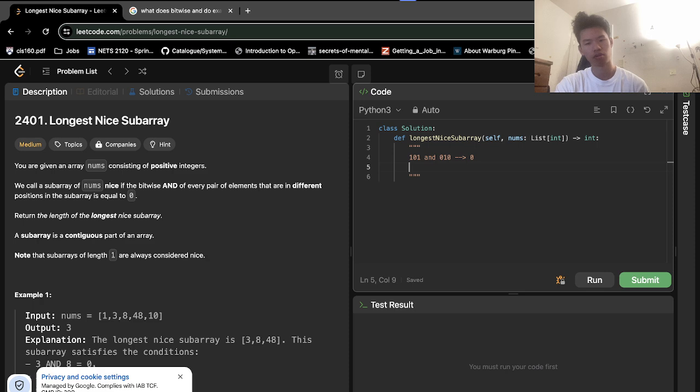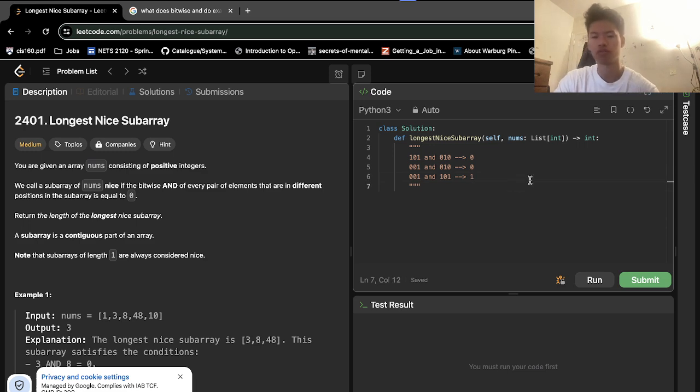If we have 001, then you get 1. Okay, so I think you have to compare it. Whenever you add a new element, it has to be compared to the rest of the elements. So you're looking at O of n squared time, I think, because you go through each element and through all the elements of each subarray. So that'd be O of n squared, which is not fun.